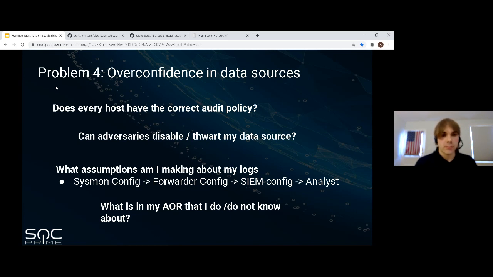So recently in an engagement, Red Team disabled an EDR platform by disabling event trace, and there was no alert for it. But luckily, we had Windows event logs covering as a secondary source, and we were able to detect them anyways. So by having these multiple layers, we can ensure our detection is there. So if you can afford it, I highly recommend it.